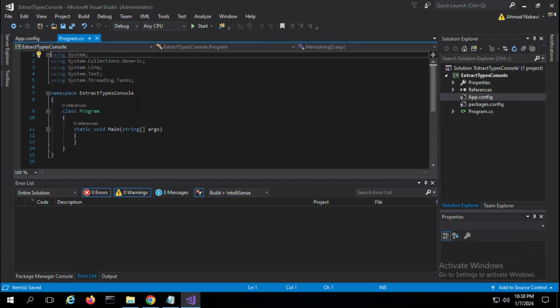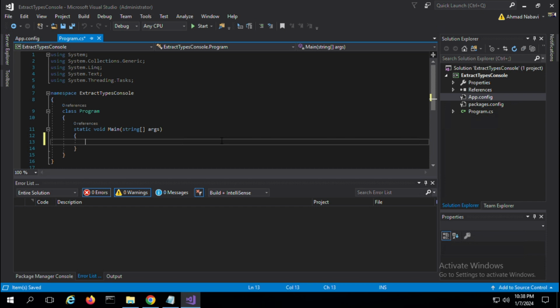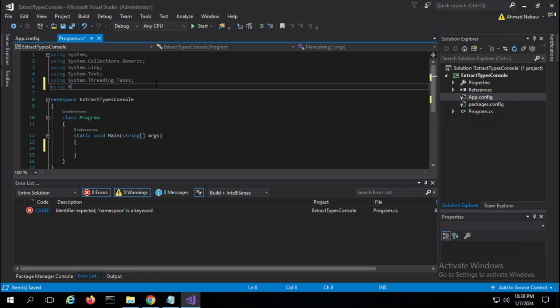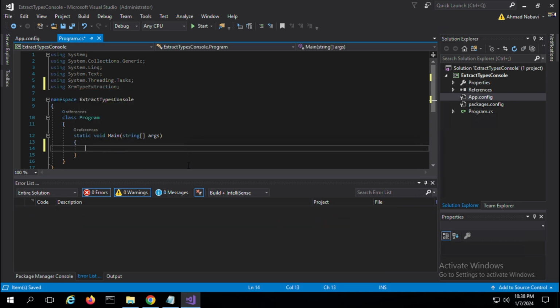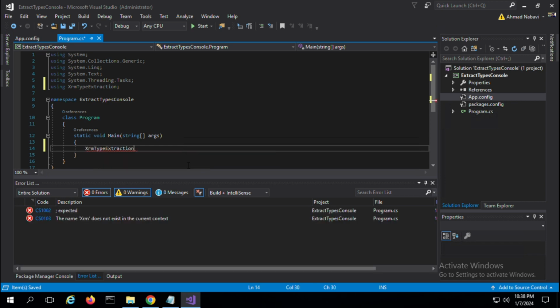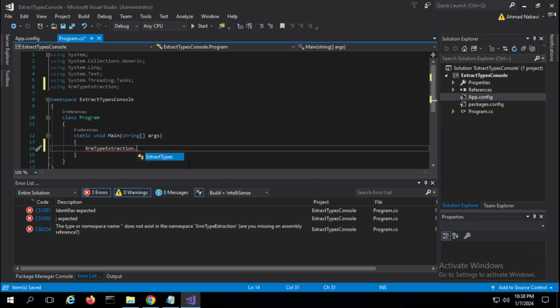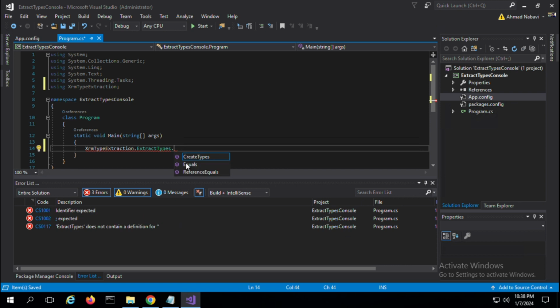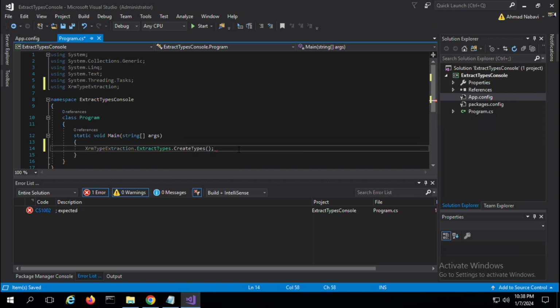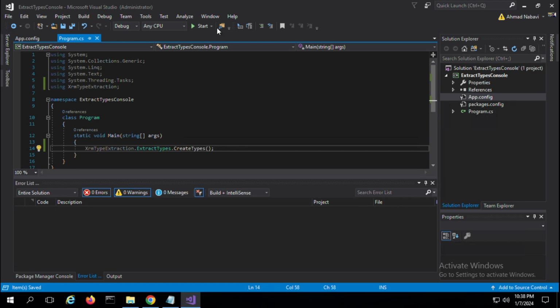Everything is okay except that we're going to call the library using Xrm.ExtractTypes.CreateTypes. That's done.